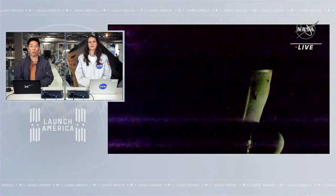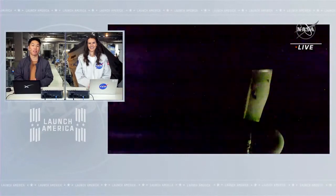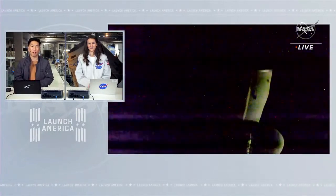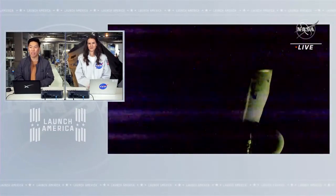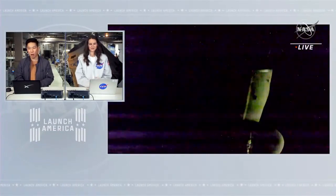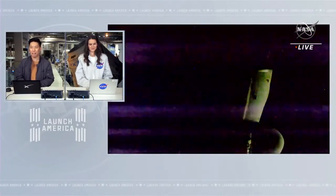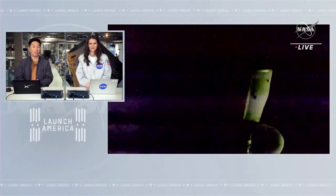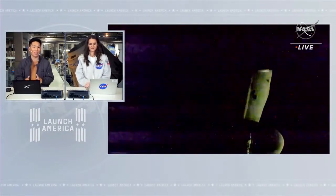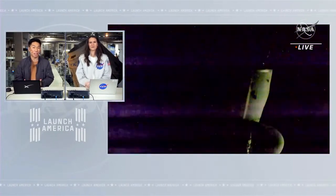Pacific time with our Crew 1 astronauts, Mike Hopkins, Victor Glover, Shannon Walker, and Japan Aerospace Exploration Agency astronaut Soichi Noguchi. On screen is a view of Dragon. It is nighttime at the International Space Station, so you can see, I guess, half of the Dragon right there. If you joined us earlier, you know that the crew is suited and the Dragon and station hatches are sealed in preparation for departure. My name is Andy Tran, and I'm a production supervisor here at SpaceX.